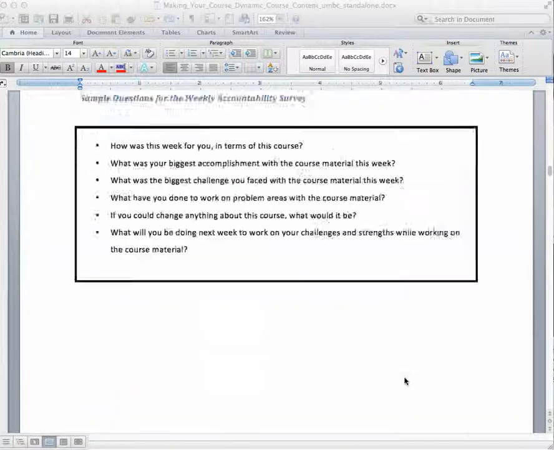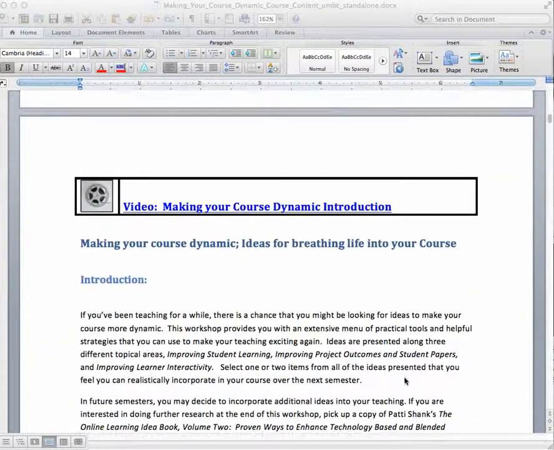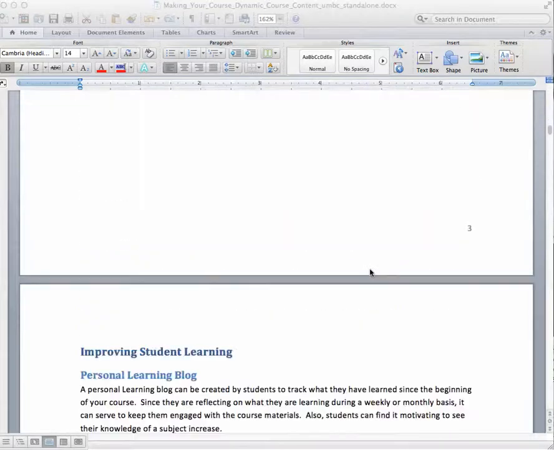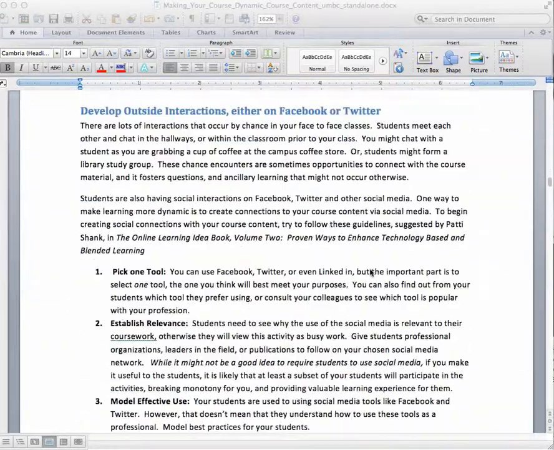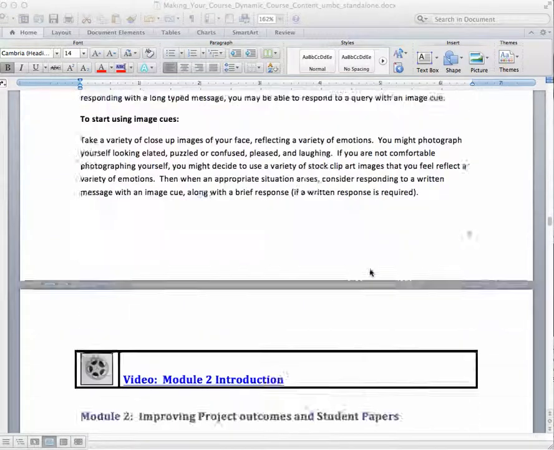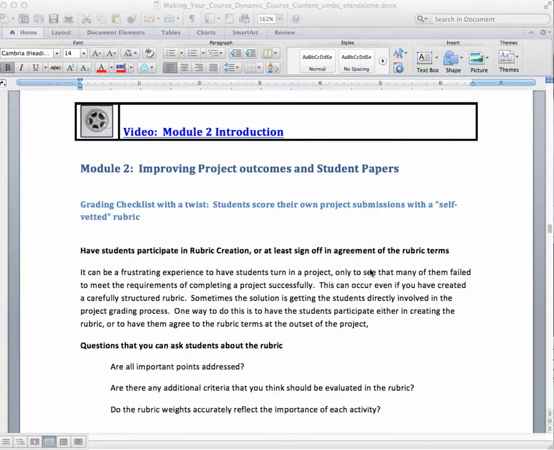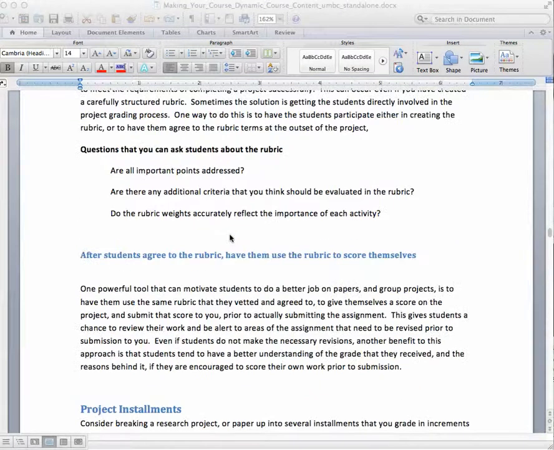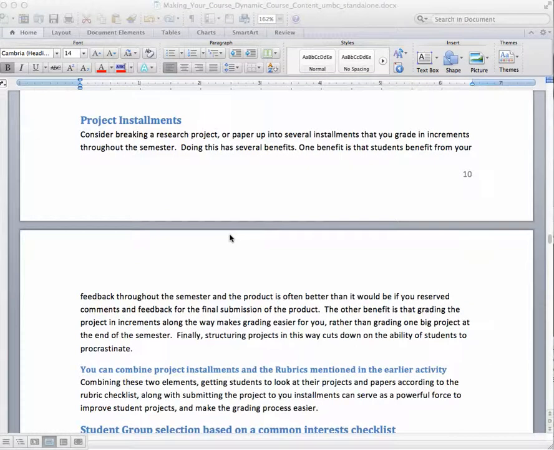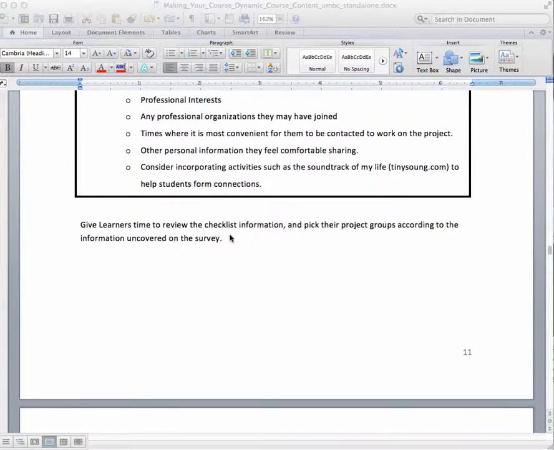Another thing that I did, if I scroll back up to the top, you can see this. I put links to videos to both introduce the content and for each of these specific modules, because it groups related content that you can use to make your course more dynamic and improve your course. But not everybody is a person who wants to read through massive amounts of content to try to find good ideas. Some people might just rather watch the videos. And so for those people, when this is a PDF, they can just click this link and it launches into YouTube, where they can view the overviews, which I will post in the course.